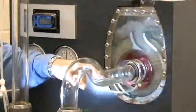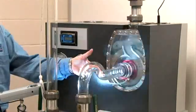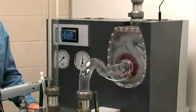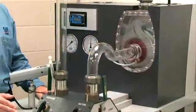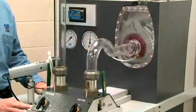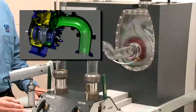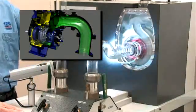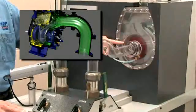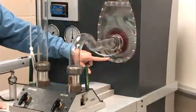All the while that we recirculate the water inside the casing and remove the air from the top, we create a low pressure at the eye of the impeller. Due to the differential in pressure, atmospheric pressure — which we live around every day — is higher than the lower pressure created at the eye of the impeller. Due to that differential in pressure, atmospheric pressure outside begins to force liquid up the suction pipe. As liquid moves up the suction pipe, it pushes all the air ahead of it into the volute casing, where it is handled through the recirculation process. The air is handled off the top and the heavy water recirculates back down into the volute scroll area.